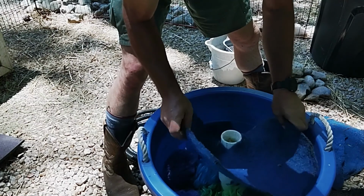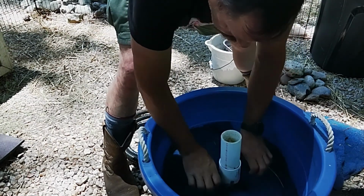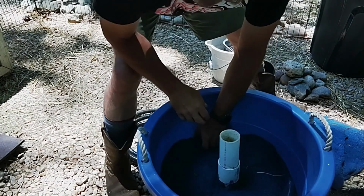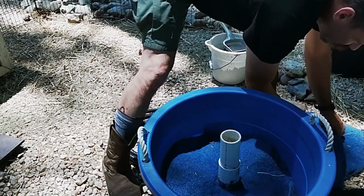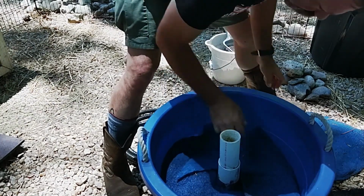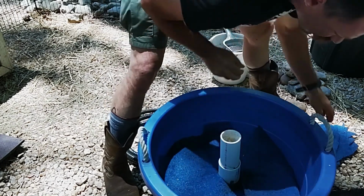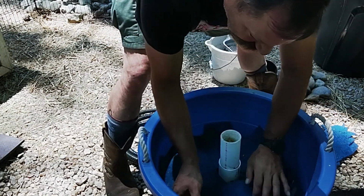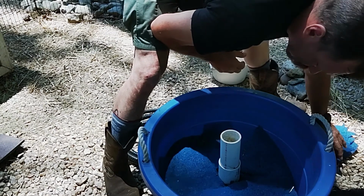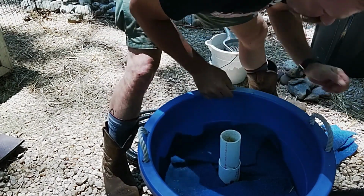This material is general, non-specific. It's a filter material for air filters that I got at Home Depot. Cut it in a circle. Made it split so it fits over. All the scraps from making my circles, I just kind of work it around so that I can cover up any gaps, spaces, things like that. Again, I'm not packing it in, just laying them in so it has good coverage all the way around.